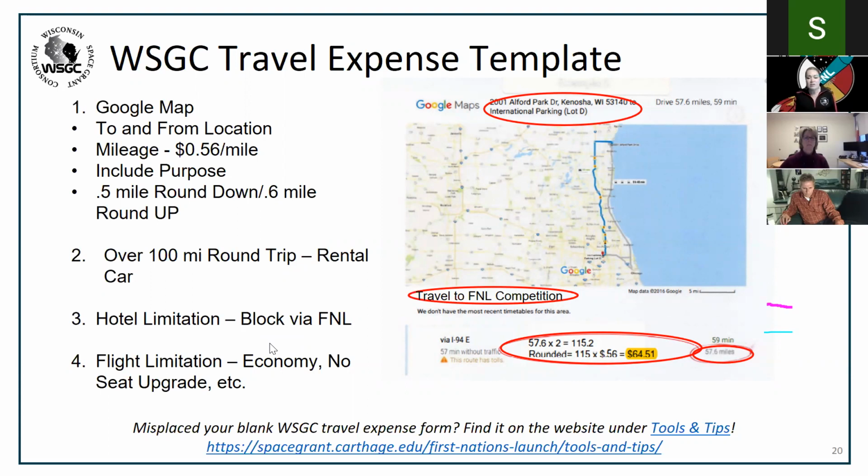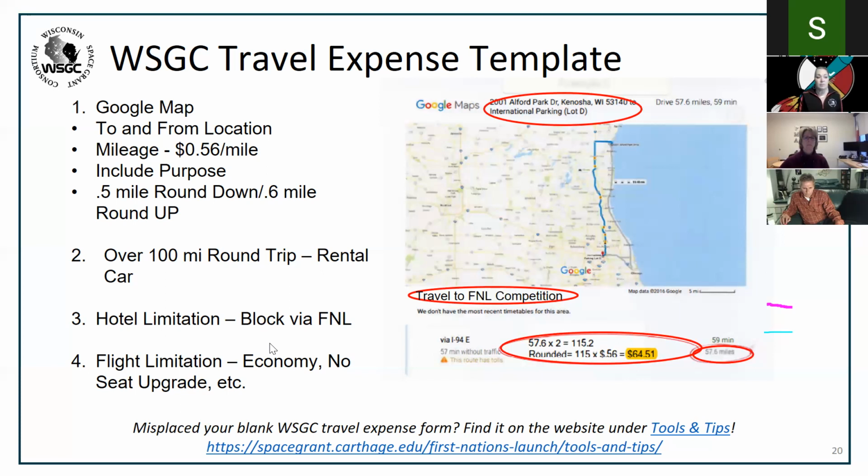And then you want to include your purpose. What were you doing? Were you traveling to the FNL competition? Were you heading to a local launch site to conduct a test flight? You'll need to have that information on the Google map. And if you need to round your numbers, if it is 0.5 mile, you round down, and if it's 0.6 or higher, you round up.